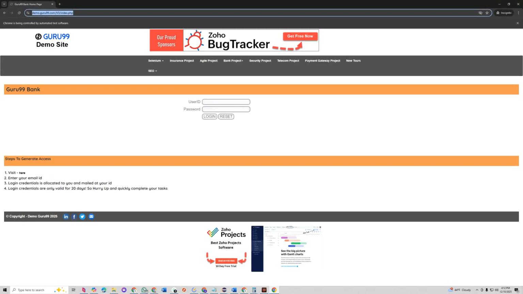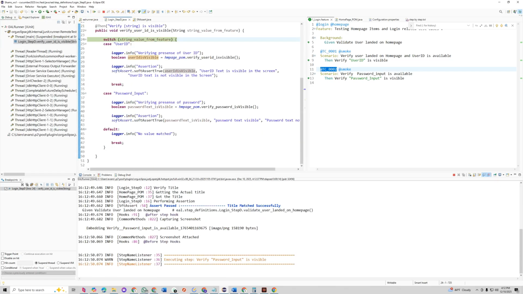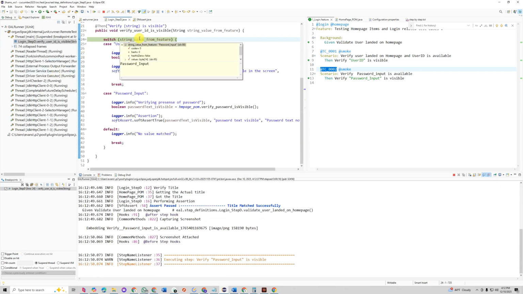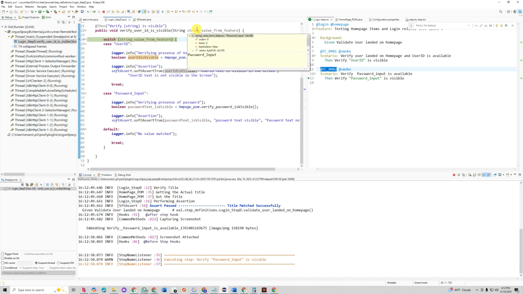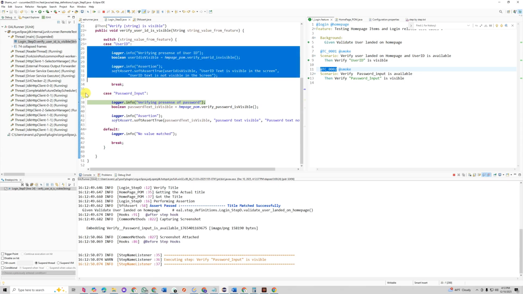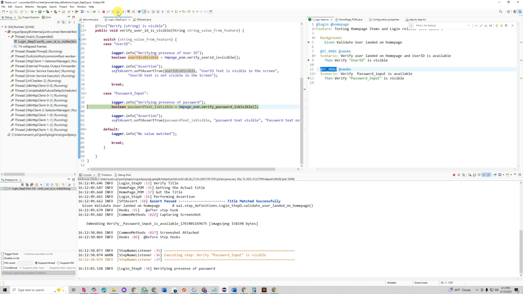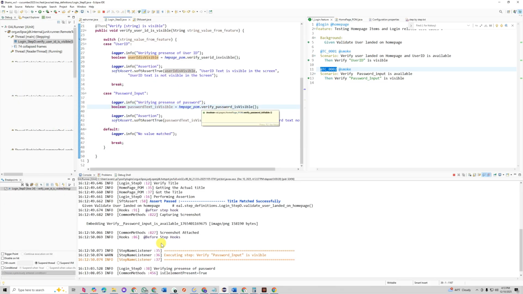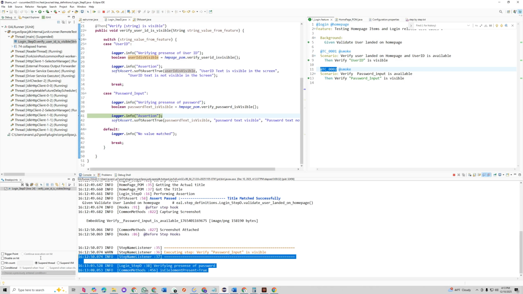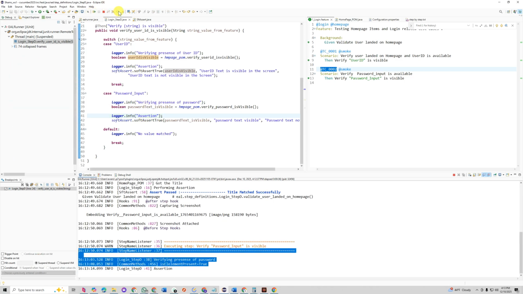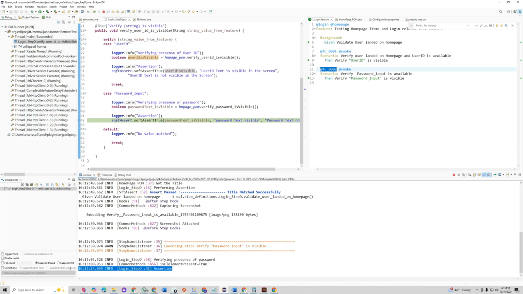Everything is working fine. Yeah, it has stopped here. Now see, the value is password input, right? This is coming from here. So now it didn't go inside this, it went to this. Again a step over, again a step over because I already executed those before. Now look at the console. Make sure nothing is failing. So now assertion done. Printed, right?